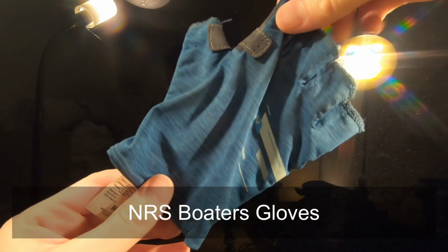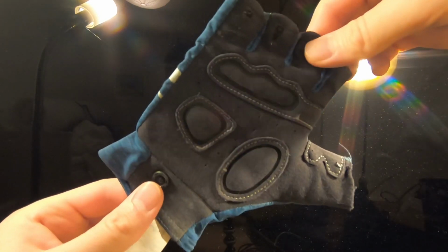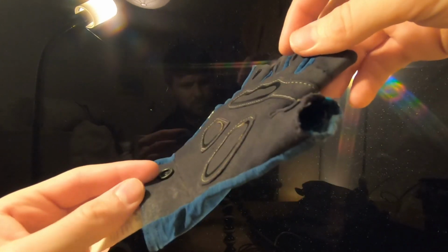First up is these little fingerless gloves. They're NRS boaters gloves, I think. They've got some little nifty padding things just on the inside of the thumb and the finger and such. Super thin material here. These are summer paddling gloves. Nice enough, and they expose your fingers.